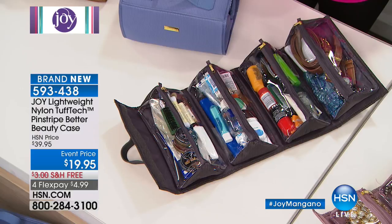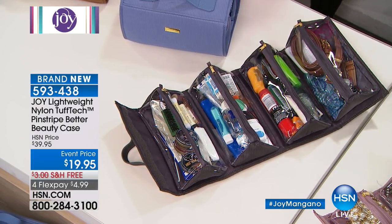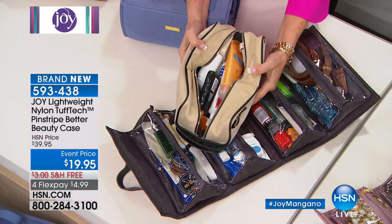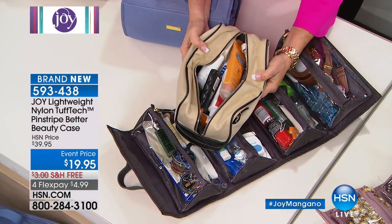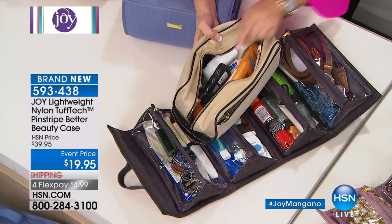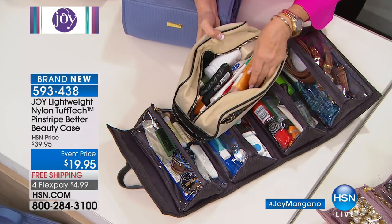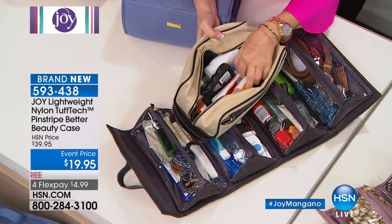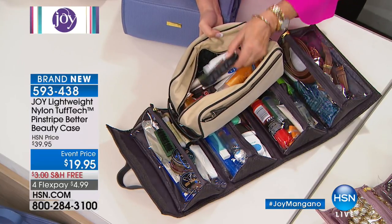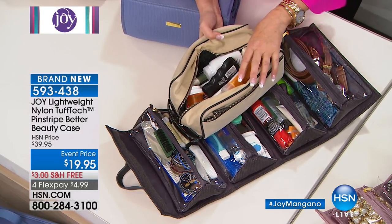Right now, that charcoal gray or the black, you're getting it for the guy you know. Look at men. All they have out there are toiletry bags. No leather accent. The deodorant is next to the toothpaste, which is next to the toothbrush, which is next to the shoe polish, which is next to the medicine. This is what they get.